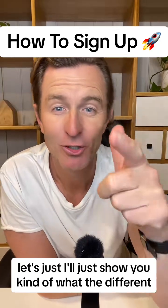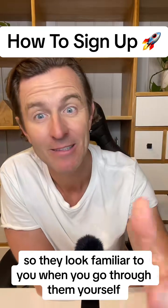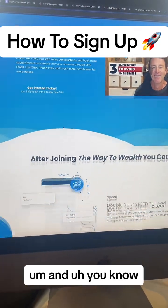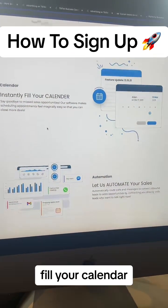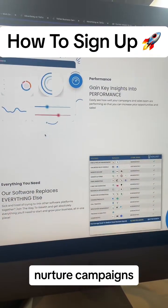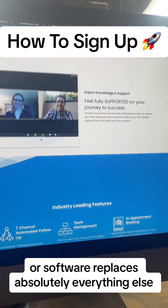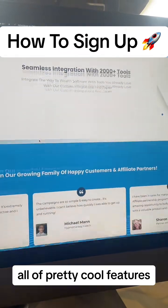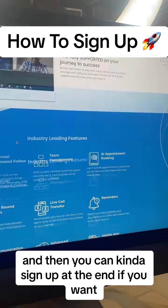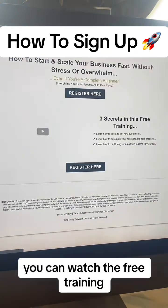Let me show you what the different screens look like so they're familiar when you go through them. Here's our home screen: convert more leads into sales, double your speed to lead, fill your calendar, automate your entire business, build smart nurture campaigns, get performance insights. Our software replaces absolutely everything else. You've got 24/7 support, all the cool features, testimonials from real people, and you can sign up at the end. If you want to get 30% off, I suggest you watch the free training.